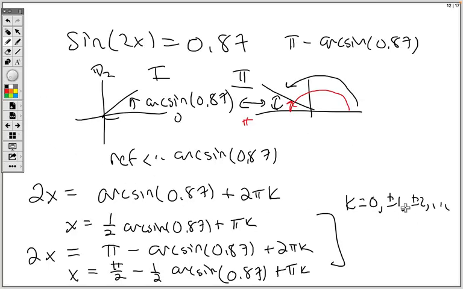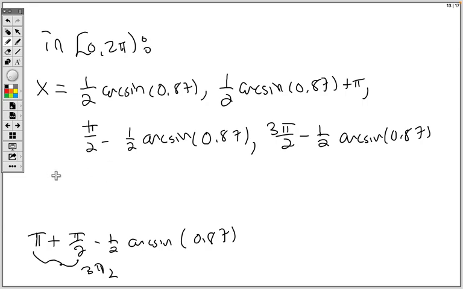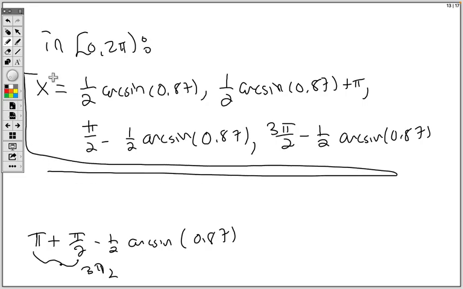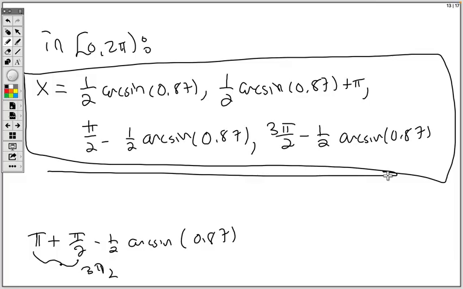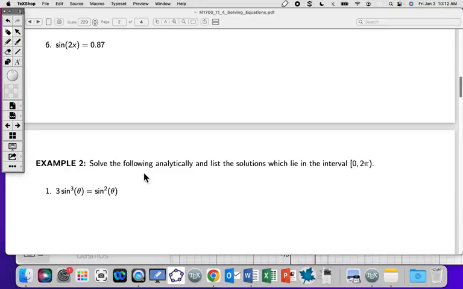On the other hand, if I let k equal -1, I'd be subtracting pi off. So that would be a negative pi over 2 minus a positive number. That's going to be a negative, so that would be under 0. So these would be the 4 answers that live between 0 and 2 pi. Once again, those are the exact answers. They're not the nicest things, but they do the job. And you can, once again, approximate these or check your answer here on Desmos.